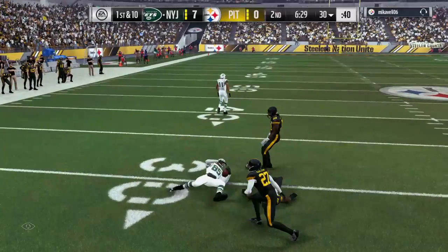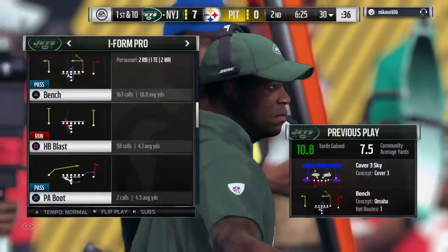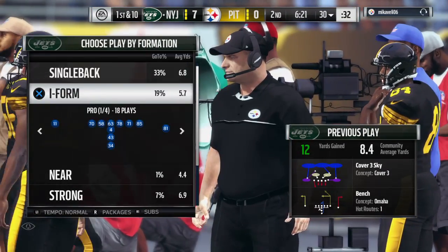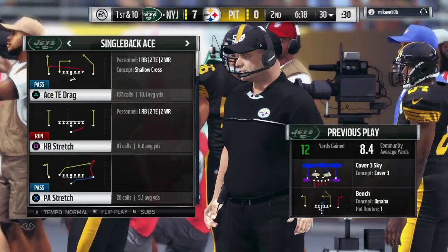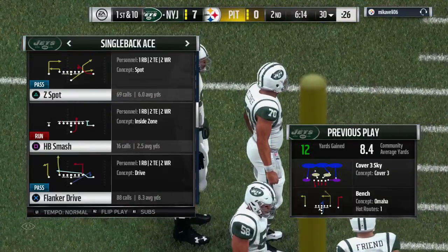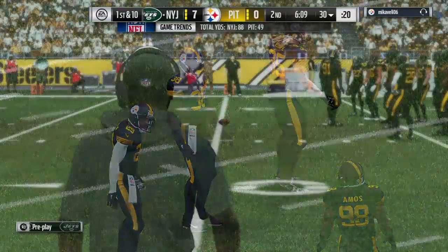It's a short one here, complete to the tight end. It'll go as a gain of 12. That's good for a Jets first down. And that's why defensive coaches preach swarming to the football. It's usually going to take more than one guy to get that big man down. And it did right there. Multiple broken tackles, but they eventually get him down. Fresh set of downs here.